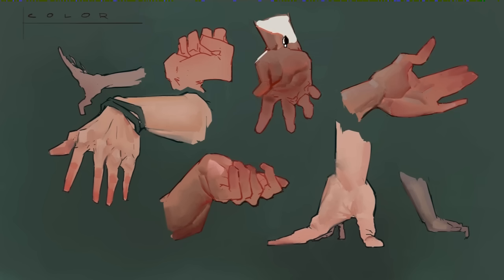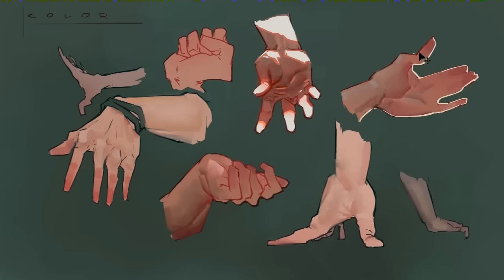And speaking of highlights, since I already mentioned my rendering laziness, I'm going to just use strong lighting effects as a shortcut for making things look finished. It's a great trick. This top one is going to have some direct overexposed light cast across it, but for the right one, I think I will place the light behind the hand and just use the rim lighting effects to make it pretty. A red glow will also be enough to simulate some subsurface scattering when used on specific parts, the fingertips and thinner areas especially.